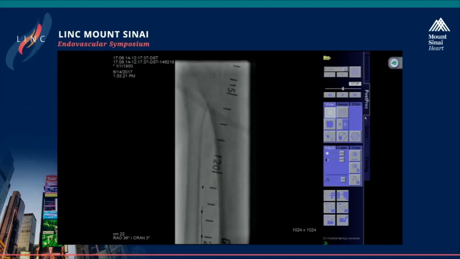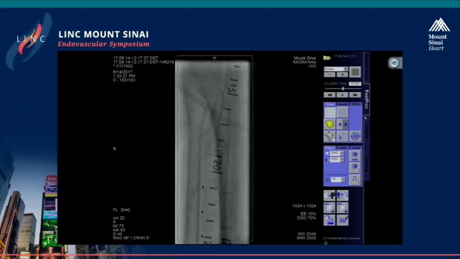I think at this stage it may be worthwhile to switch to a hydrophilic wire and see whether we can get in. Give me a hydrophilic wire. Fielder, please. Well, you could also try the Command. Do you guys use a lot of the Command wire in this kind of situation? Yeah, I personally prefer these kind of hybrid wires, like the Command or Command Extra Support that you mentioned, rather than starting immediately with a CTO wire.